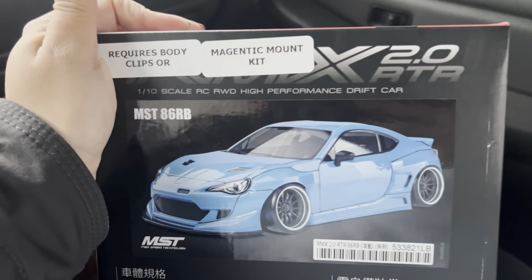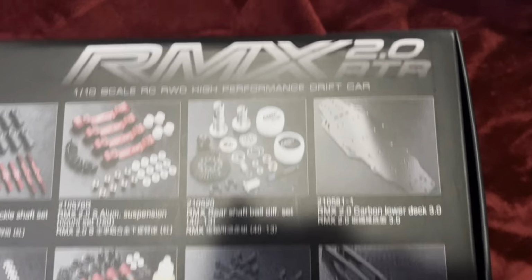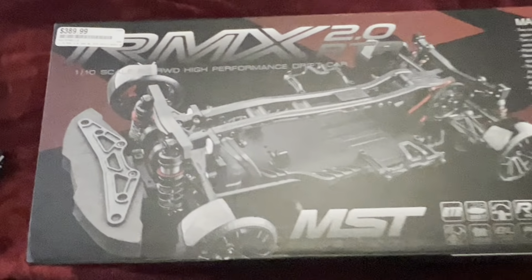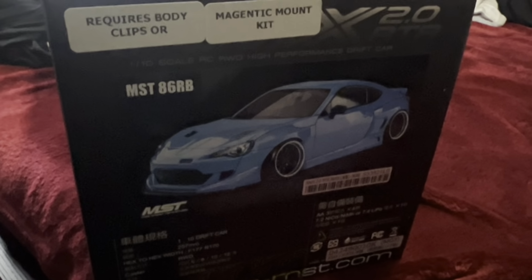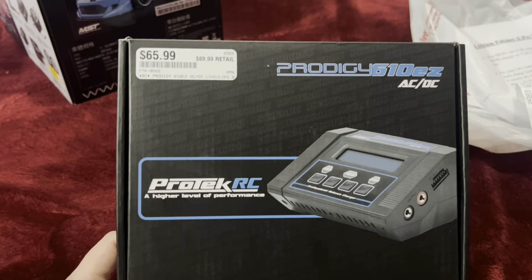I got the body, got the kit. Nah, it's pretty cool. I'm excited. So, get that. And got all the stuff to start the game. So I'm gonna do a video of this charger and storage.